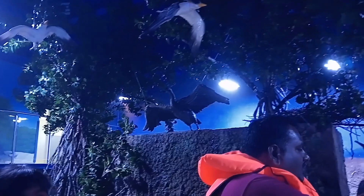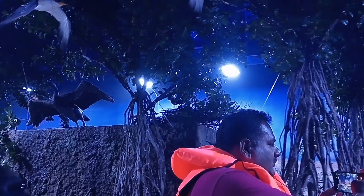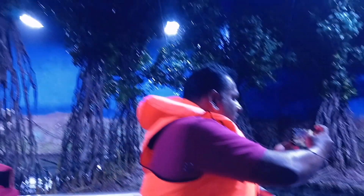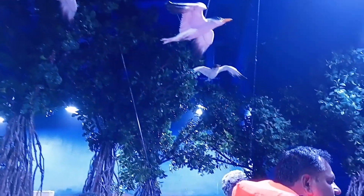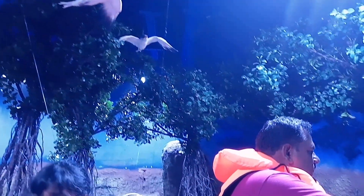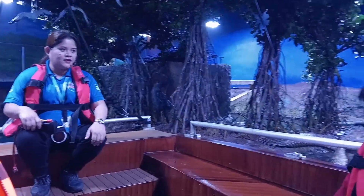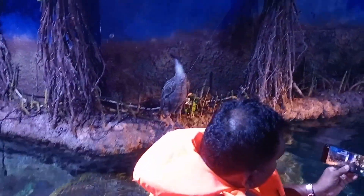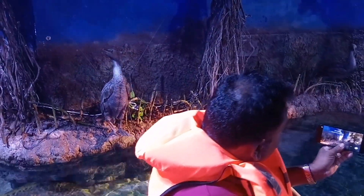Potina Island is very rich in biodiversity. You can see these birds over here — these are the lesser frigatebirds, and we have osprey there. All of these birds can be found in Potina. This is a very safe island for the animals to live. It hosts the largest breeding colony of osprey. This black bird here is called the great cormorant — they are really good divers, they dive into the water to get fish.